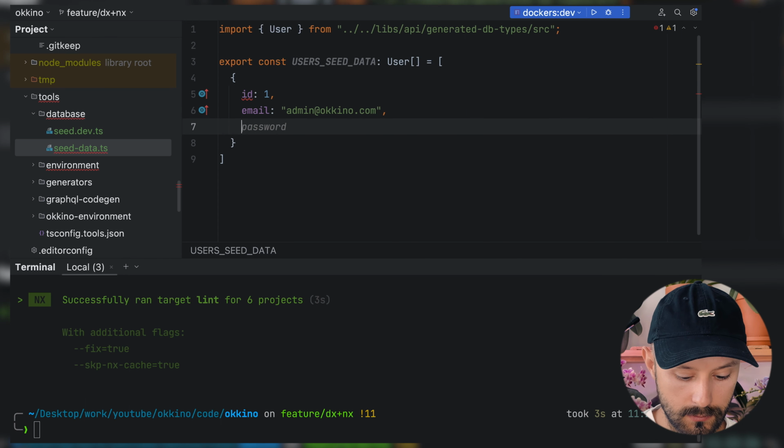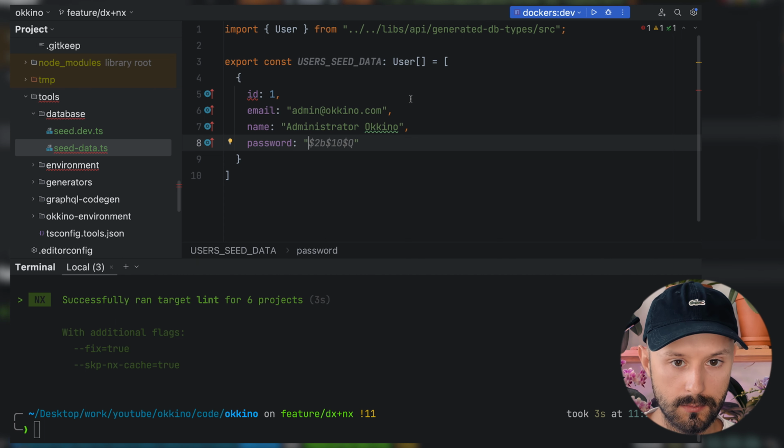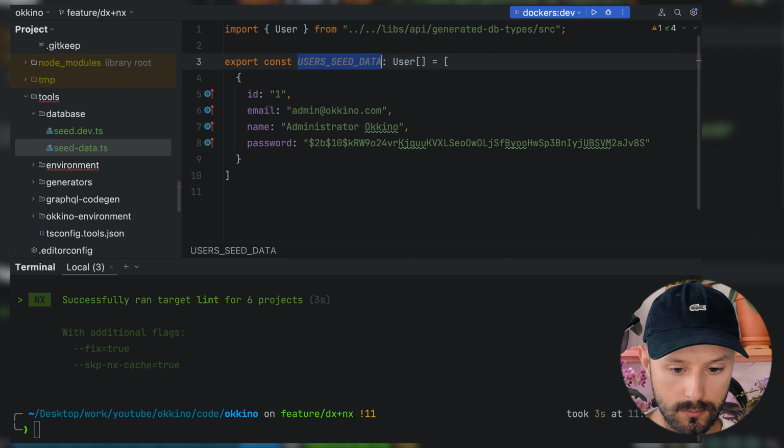What else do we have? Name, I guess. Administrator Okina, and password. I'll have my hashed password, and ID should be string. Yep, we're good to go.